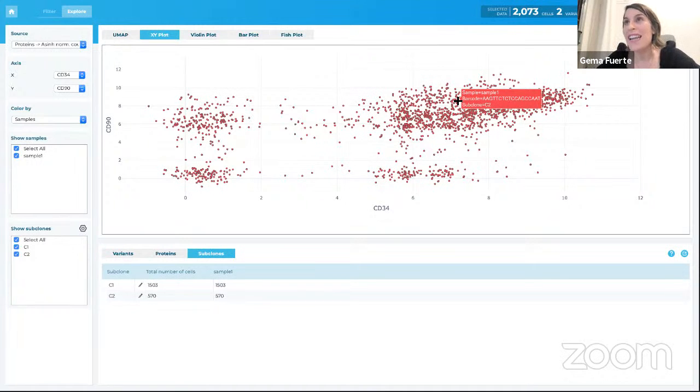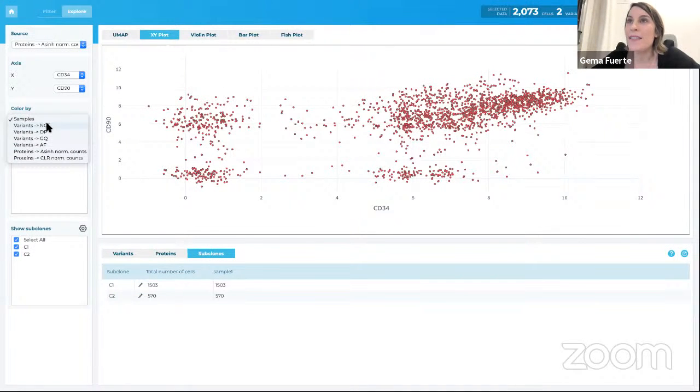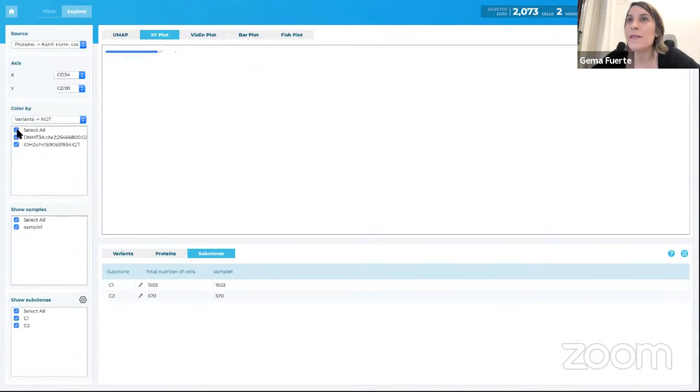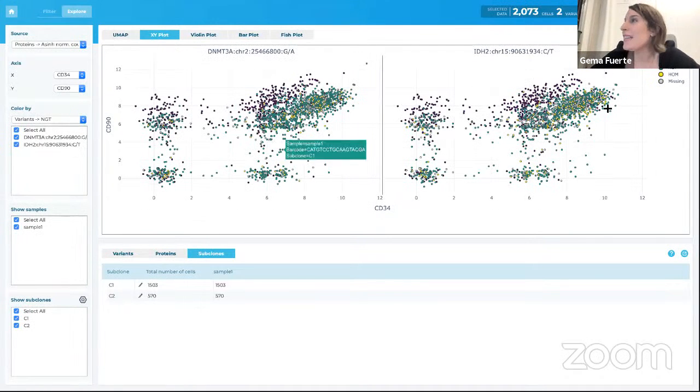But now again, we have the additional analyte at our disposal to see whether there are any changes in expression values for the wild type versus the mutant cells. So that's what I will show you now by overlaying the genotype information. And this is what we get.